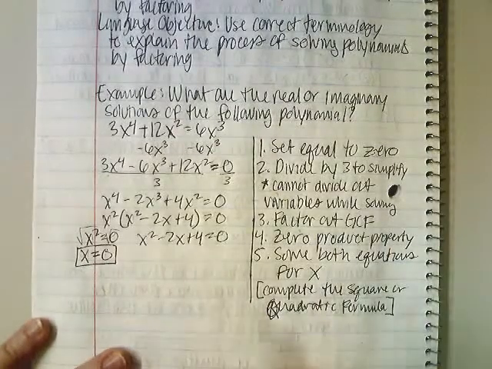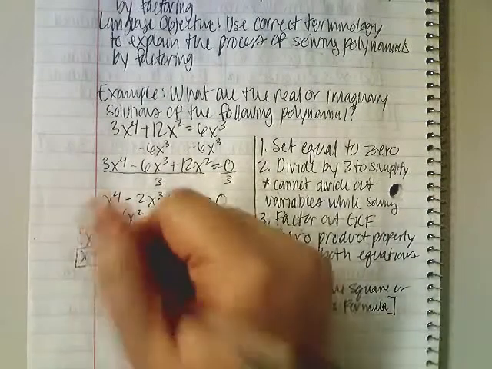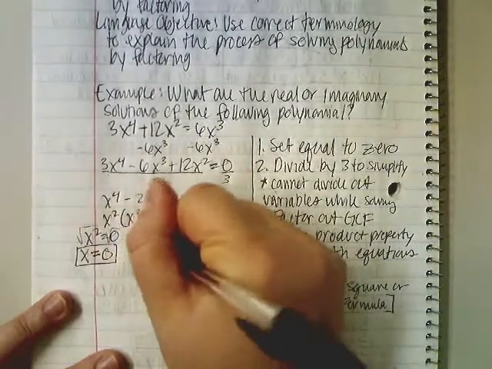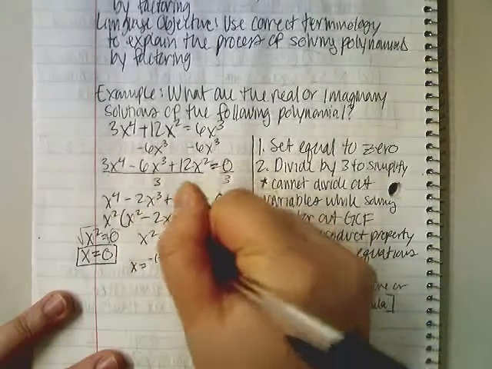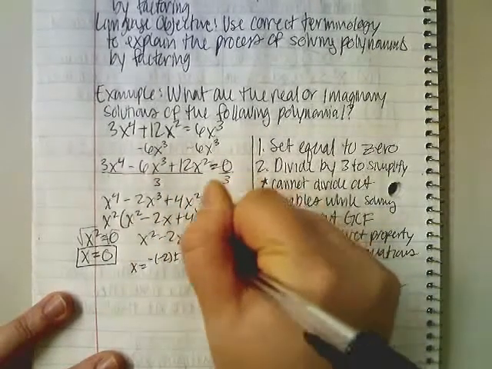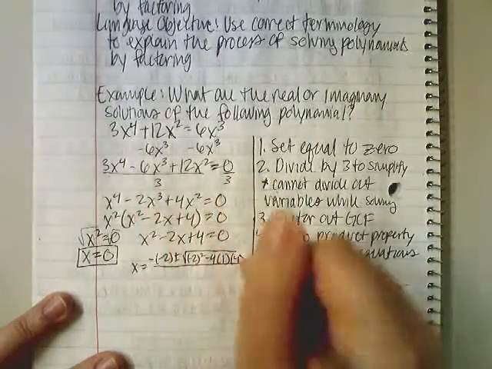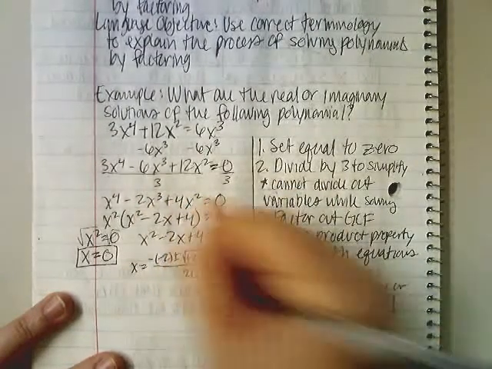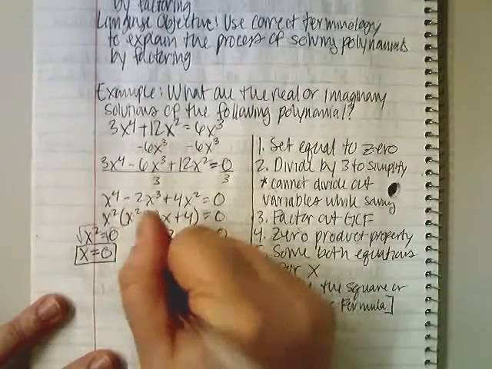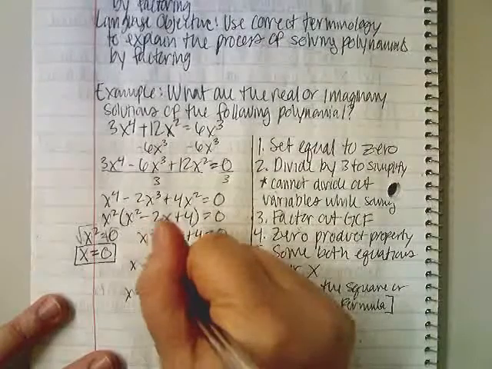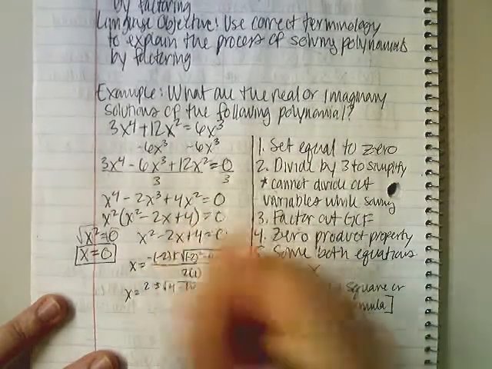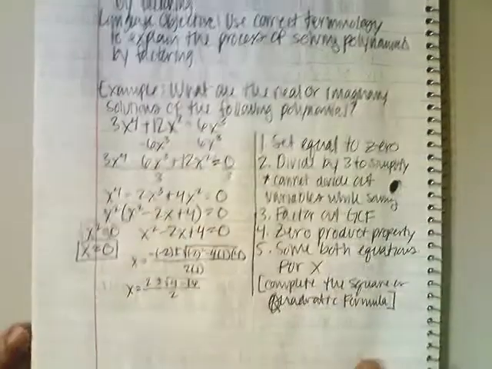So I know many of you prefer the quadratic formula, so I'll use that method to solve this out. So we do negative 2 plus or minus the square root of negative 2 squared minus 4 times 1 times 4. So I plugged in my a, b, and c values, and then that's all over 2 times 1. Now I'm going to simplify, and I get x equals 2 plus or minus the square root of 4 minus negative 4 times 1 is negative 4, times 4 is negative 16, all over 2.